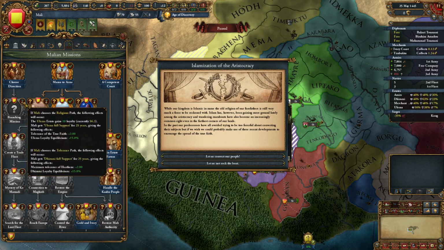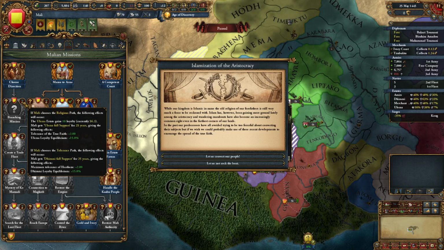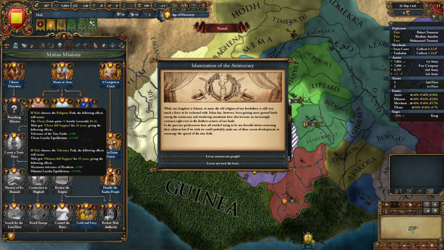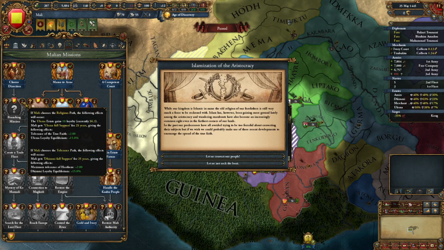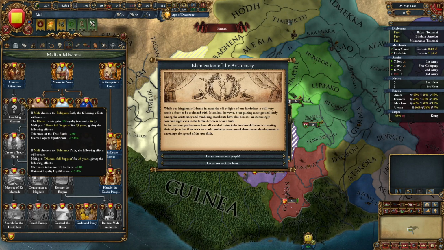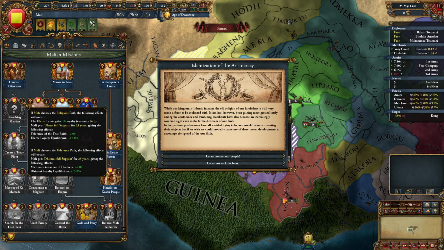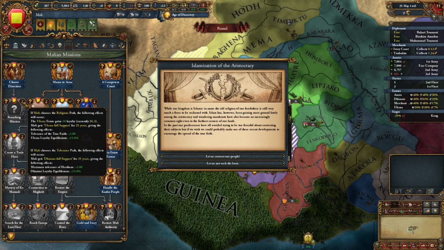Well, either you get tolerance of the true faith, +2, and 15% loyalty equilibrium for the ulema for 25 years, or +2 maximum tolerance of heathens, which means you don't actually get it, but it increases the maximum from 3 by another 2, which is great, I guess. And then dhimmi loyalty for 15%, and those 2 things are for 25 years. So it doesn't really matter which you go down, but you can choose.